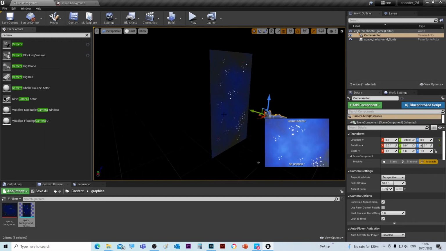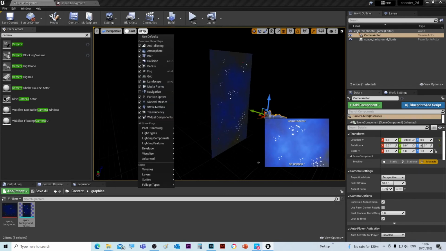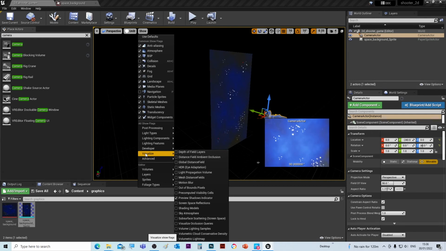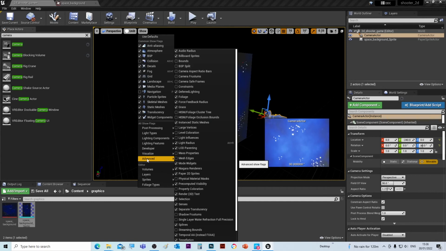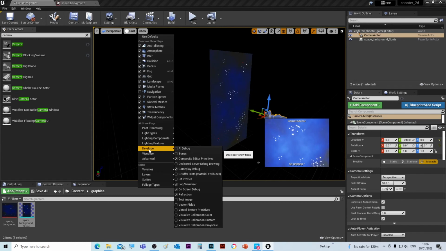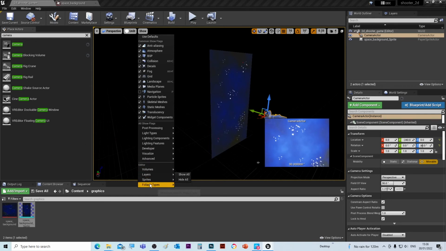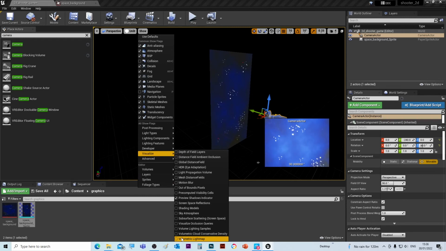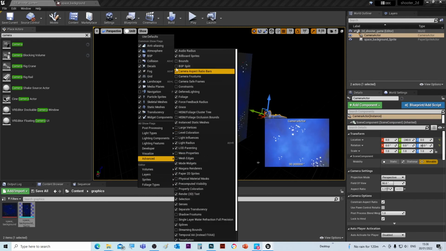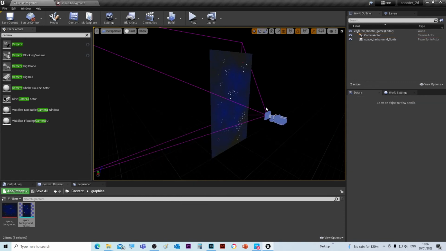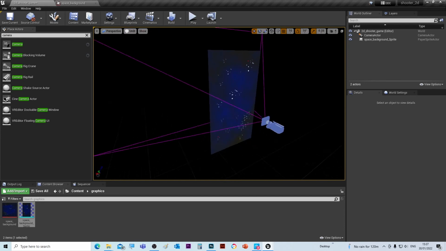Well, the first thing that we need to do is we need to be able to see the viewing frustum. So with the camera selected, go to show. Let's look what we've got here. Visualize, advanced. Okay, we're looking for viewing frustum. I always forget where this is. Let's have a look. Visualize, volume, not there, advanced. There we go. It's in advanced. Go down to viewing frustum. Let's have a look what that looks like. As you can see, the camera viewing frustum is different than the size of the picture. So we need to fix that.